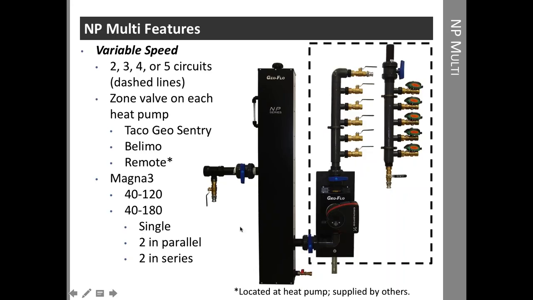And then we can configure them as a single pump like the picture, or we can run two pumps in parallel. That gives us the ability to have a full redundancy or partial redundancy depending upon how we size the pumps. And they do talk wirelessly when they're in parallel, so that allows one pump to speed up if the other one fails, for example. We can also look at two smaller pumps instead of one larger pump. The smaller pump, the 120, is a little bit less cost than the 180, and we might not have 100% redundancy, but we could get, let's say, 70 or 80%. So that's always a cost-effective way to go.